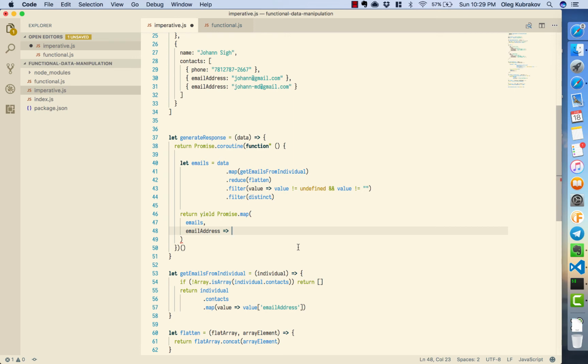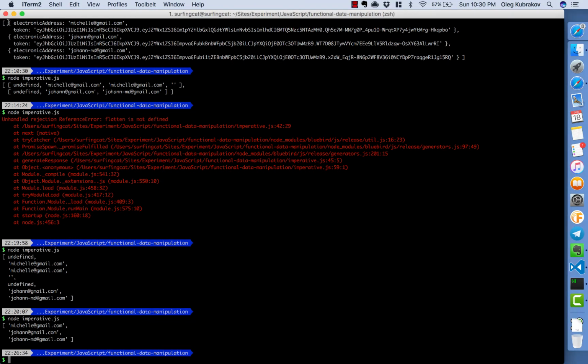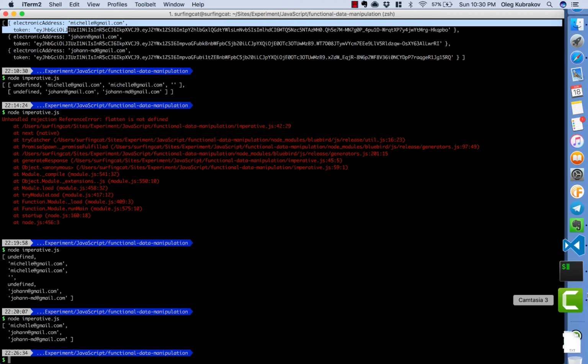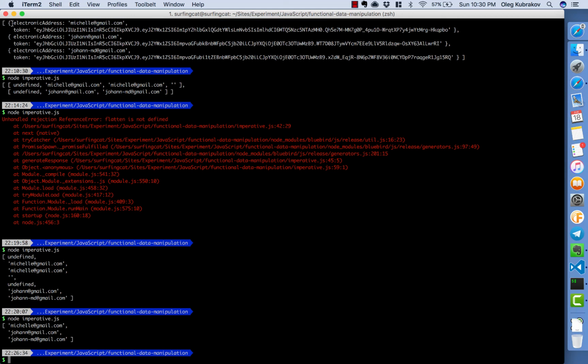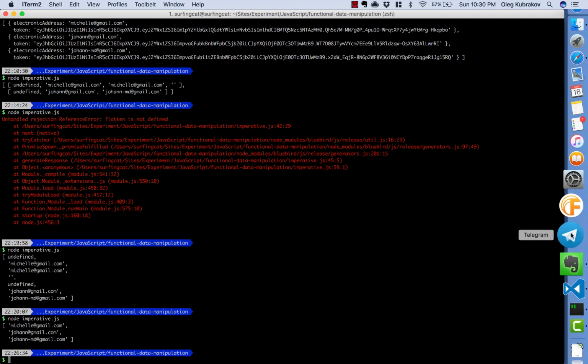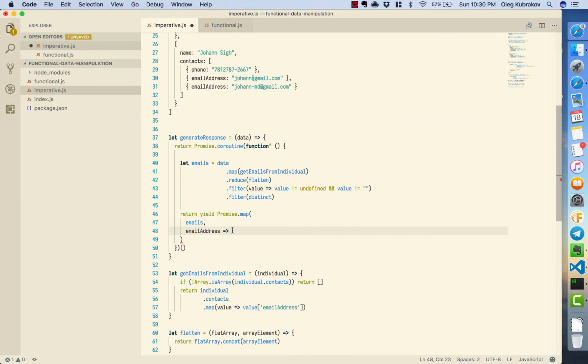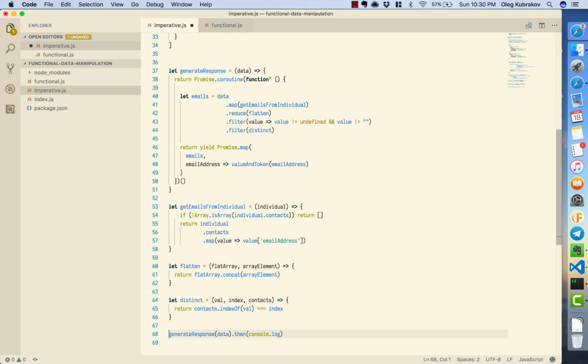We would like to create this kind of structure, so the value and a token. Alright, email address. Let value and token. We'll have email address.